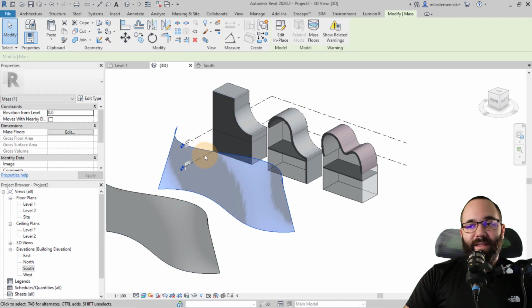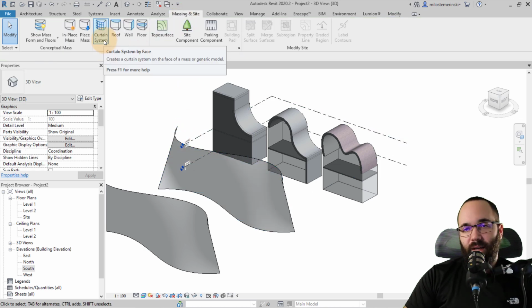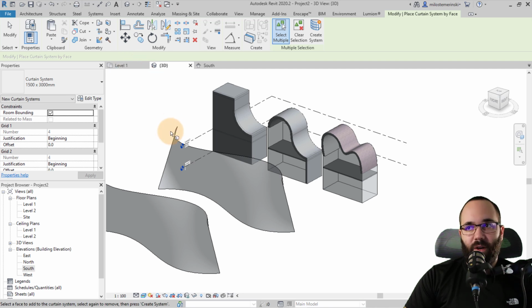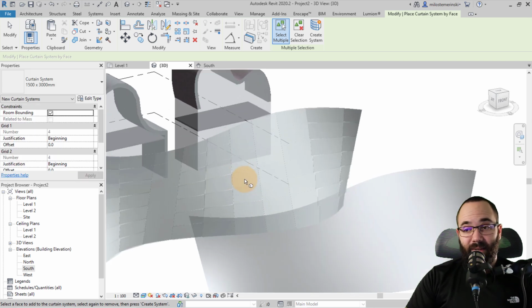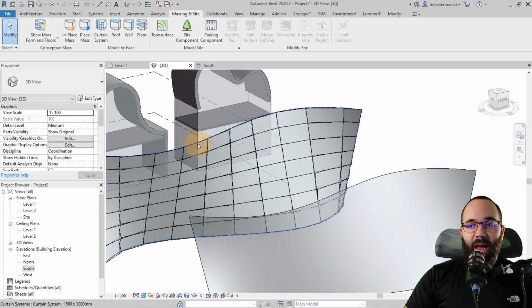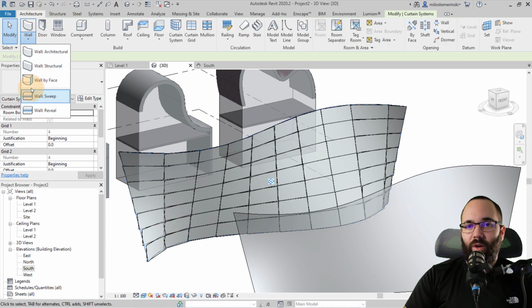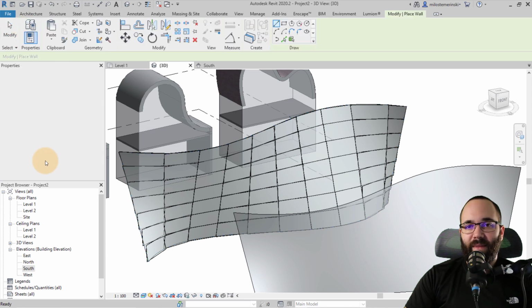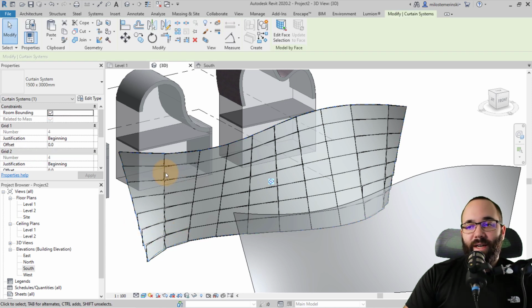So basically for these curtain systems, or for these surfaces, if you want to build a curtain system, you just click on curtain system here, you select that, you click on create curtain system, and it's going to create something that's going to look like this. Now this might be a bit confusing at first, but basically what Revit did is just like the curtain walls that we have here, this is that just adjusted to a surface or to a face of some massing.